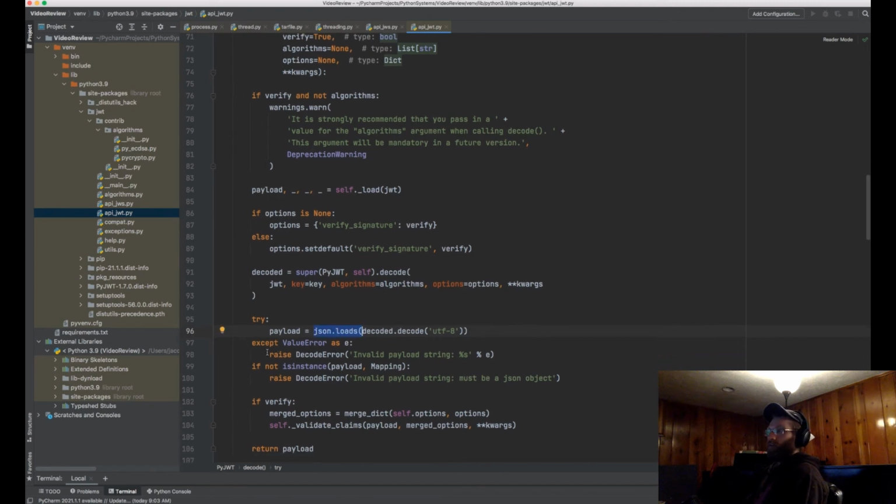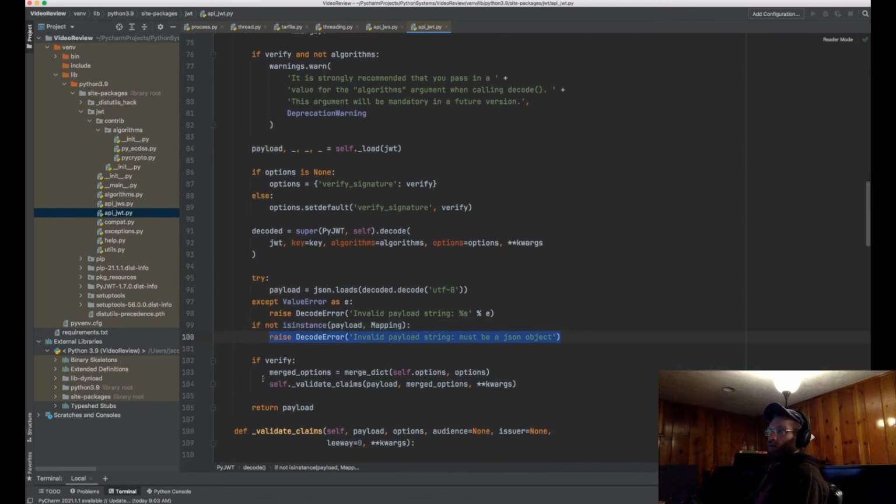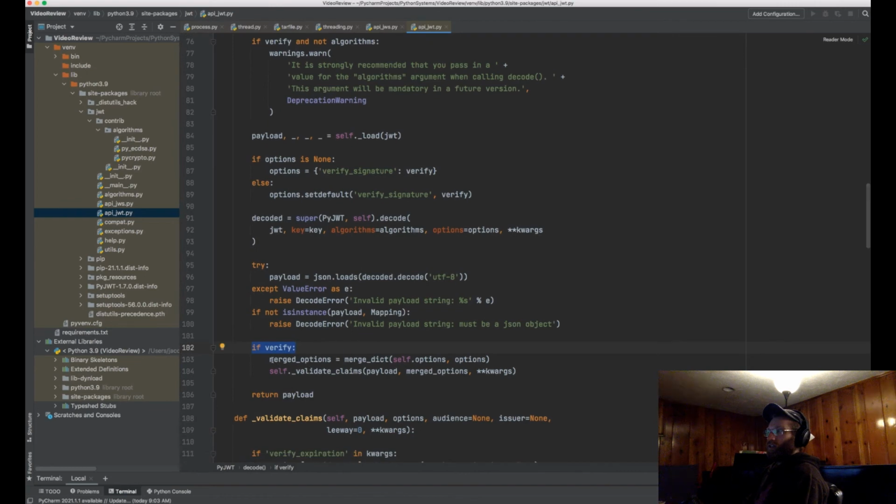And there can be a value error, I suppose, that's caught if there's an invalid payload string. It's probably from the UTF-8 or the JSON loading. And then if the payload is not an instance of a mapping, it throws another error. And then basically it's going to validate the claims. This is where the payload is finally used.